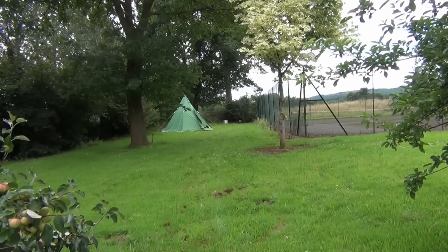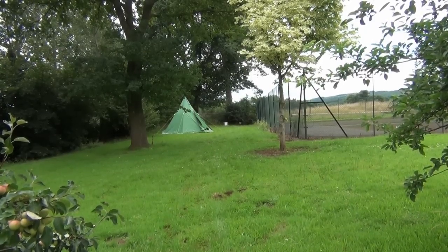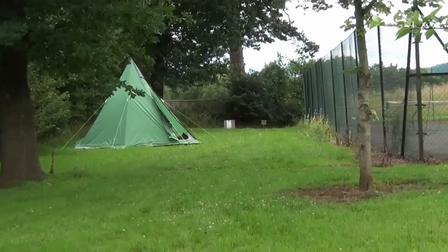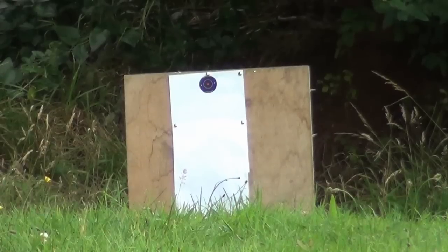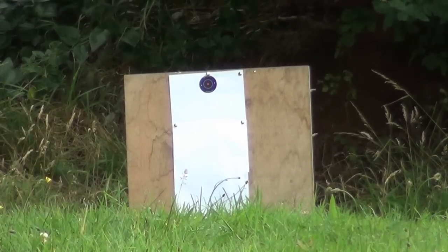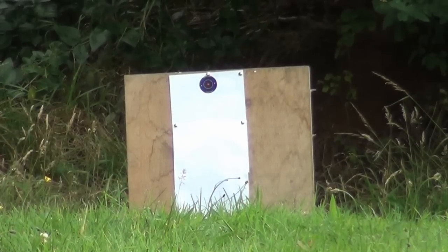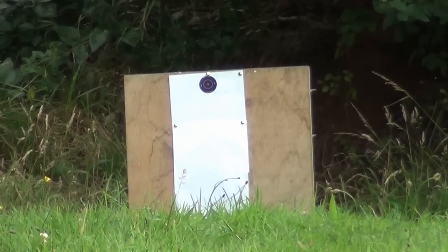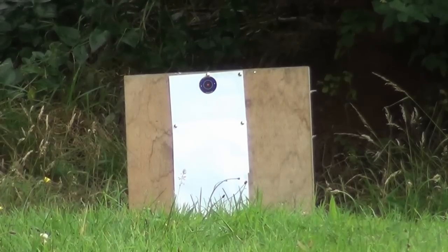Right, I've moved back as far as I can without encroaching too much into the apple orchard, but I'll zoom in, and this is 46 metres or 50 yards. You'll see there's a shoot and see target at the top I'll be aiming for, and the impact will be low. So let's see how we get on. I'm not expecting pellet on pellet because of the breeze, but it'll give us some idea of how it's grouping at this distance.